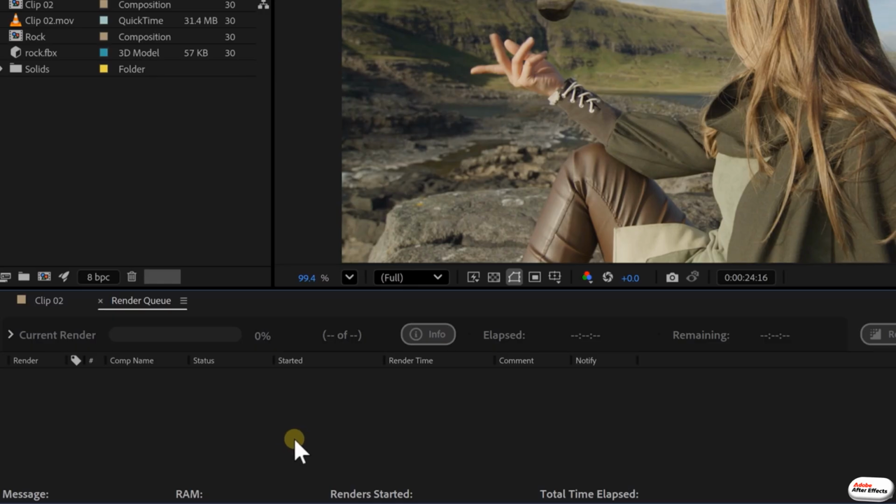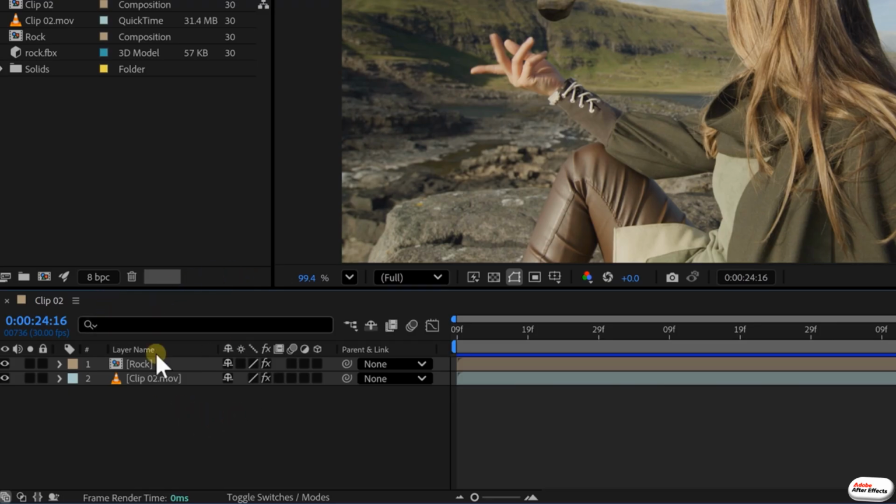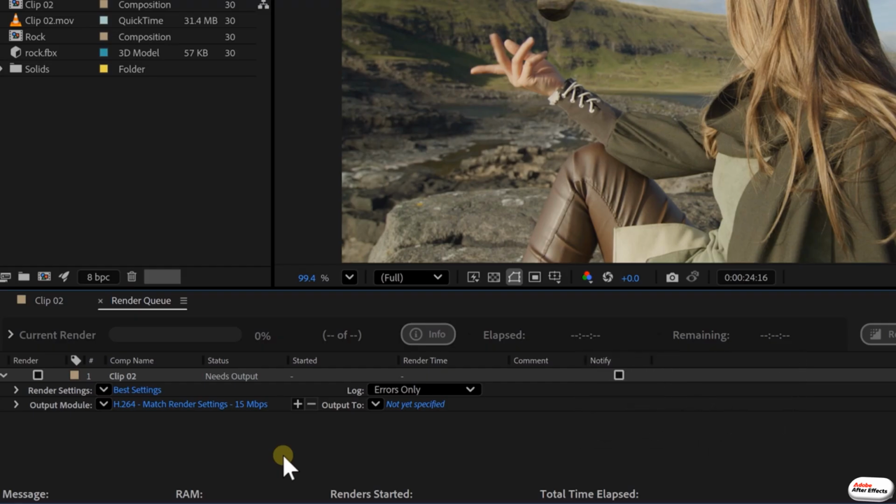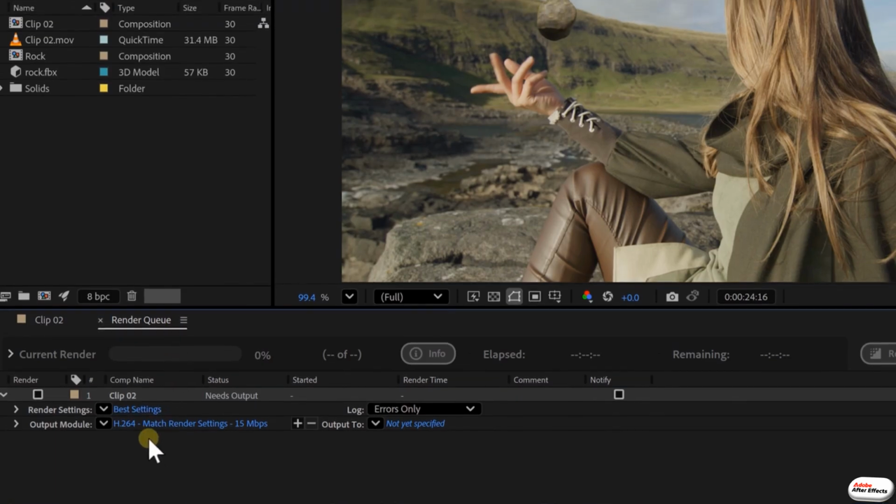But there's also a shortcut to do that. We can even close that window. Just stand in the timeline of the video that you want to export and hit the Ctrl M key on your keyboard. And that will open up the render queue window and add your composition in there. But since it's a queue, yes, that means that we can add multiple compositions in here.